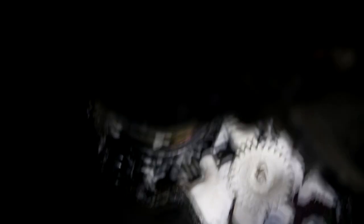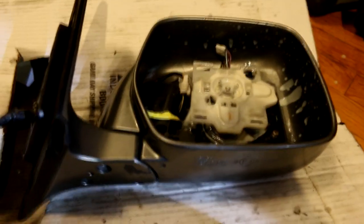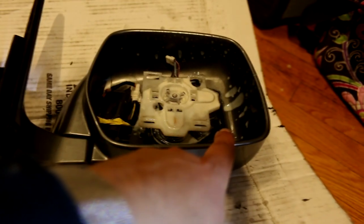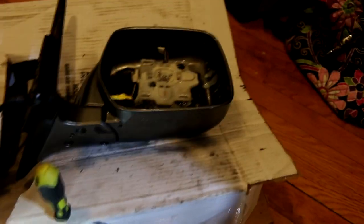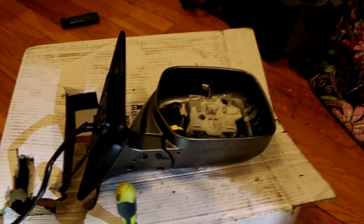I'm going to lubricate all this. I didn't have a problem with mine, but you might have some wear and tear on your gears and need to replace them. I got the assembly back together. Getting that one screw through the hole was tricky with only a flathead. Put one of the four screws in just to hold it, then screw that in. I sprayed all the gears and worm gear with WD-40 white lithium grease.